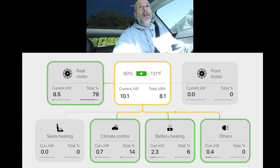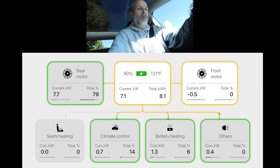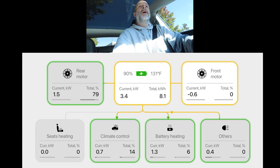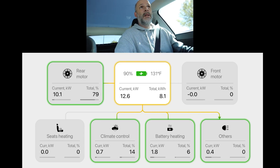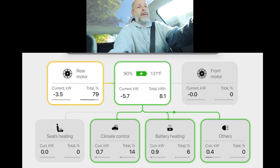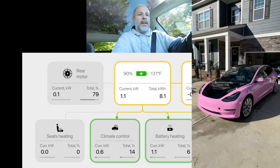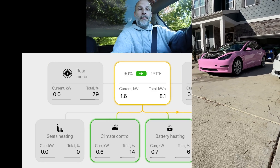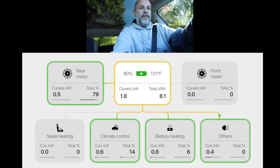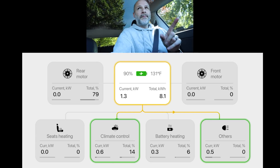As we're driving, it shows how many kilowatts are going to each motor — or the percentage per motor. Right now it looks like it's just the rear motor. The rear motor is what handles regen and the initial takeoff power, which is probably why there's nothing on the front end. The front motor did grab a little bit briefly. It's cool to see all this stuff up on a display.